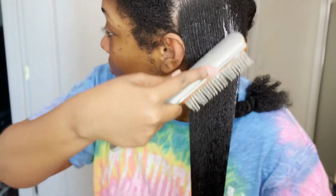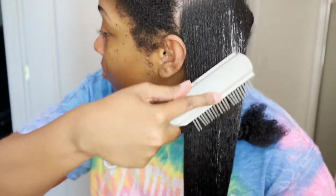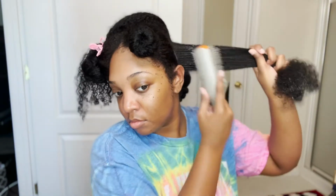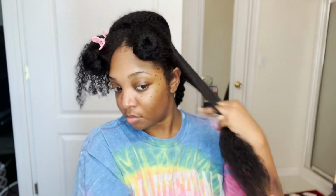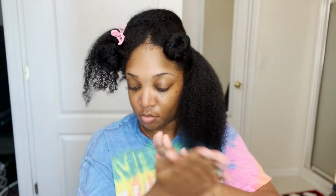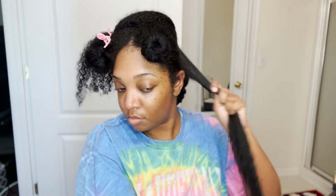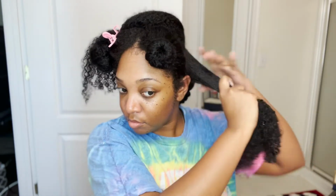And the reason why I apply conditioner to the section immediately after I take it out of its bun or section is because when I put conditioner on my hair, it holds in that moisture. I have high porosity hair, so that means as quickly as my hair absorbs water, it releases water. So my hair dries extremely fast.